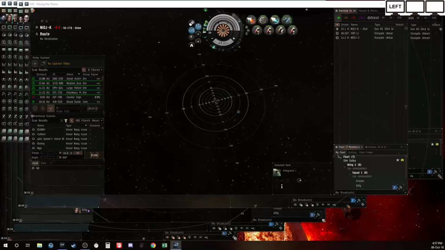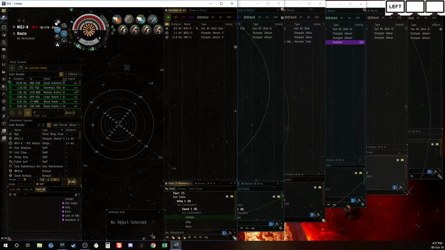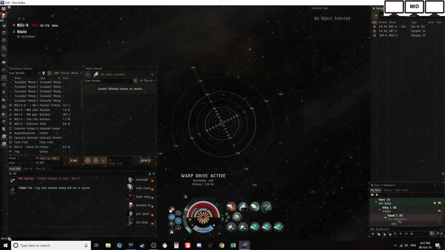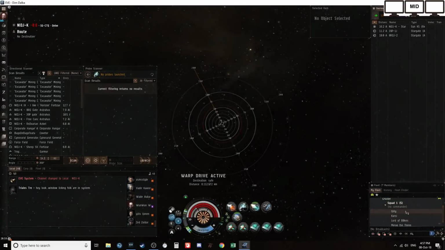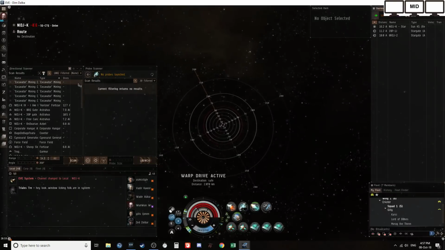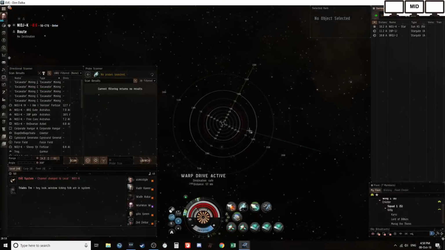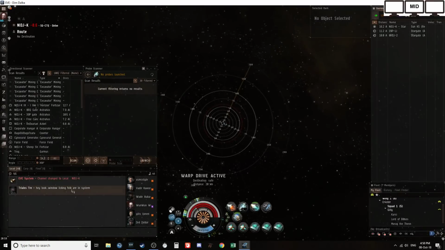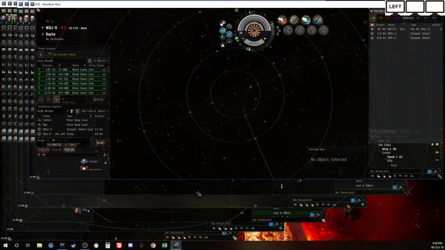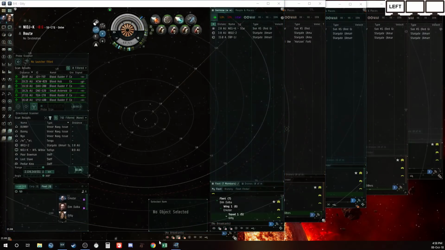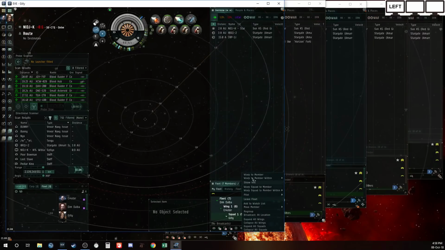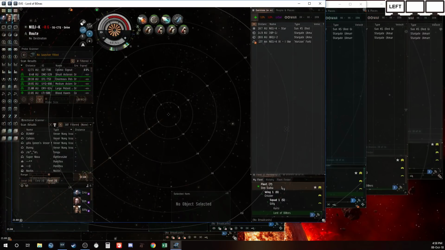Warp drive active. And I'm getting insults from Gunsworm as always because they don't like me. These people hate me. It's fine. So I'm warping to my fleet member.